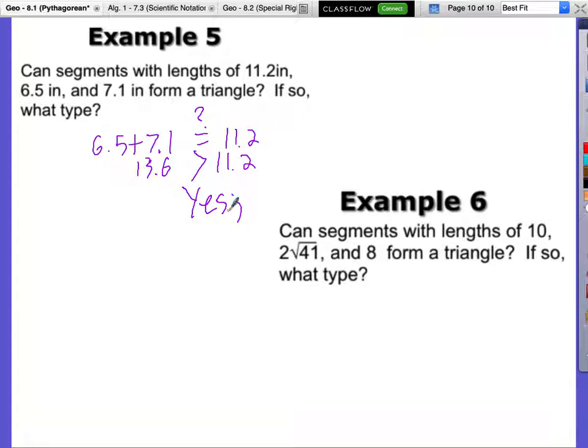Then, by the converse of the Pythagorean theorem, we figure out what type of triangle it is. Since we know it does make a triangle, now we can figure out the type. We do that with these 3 numbers, but instead of just adding them normally, we add them squared, because it mimics our Pythagorean theorem.